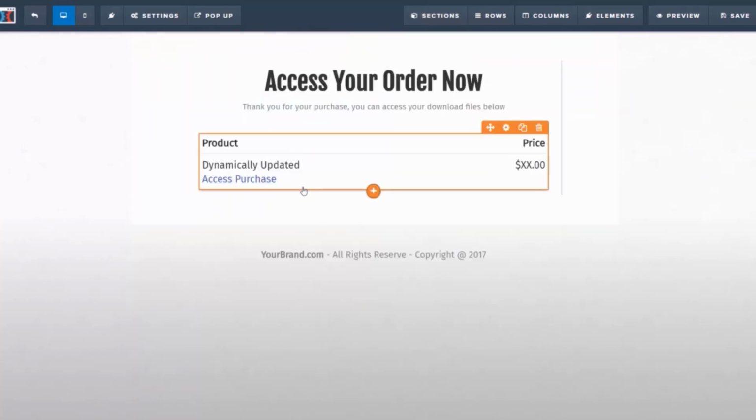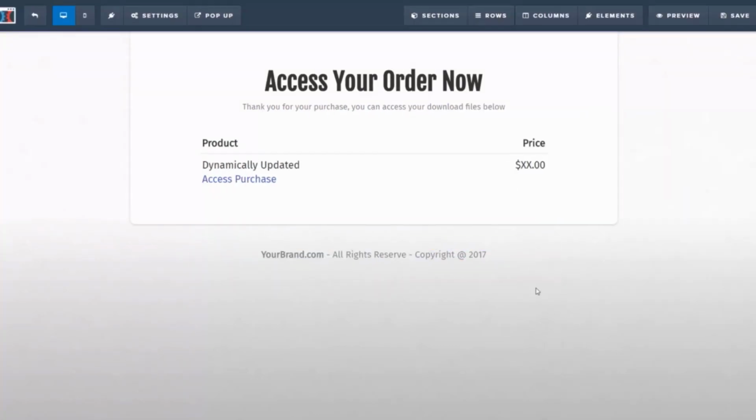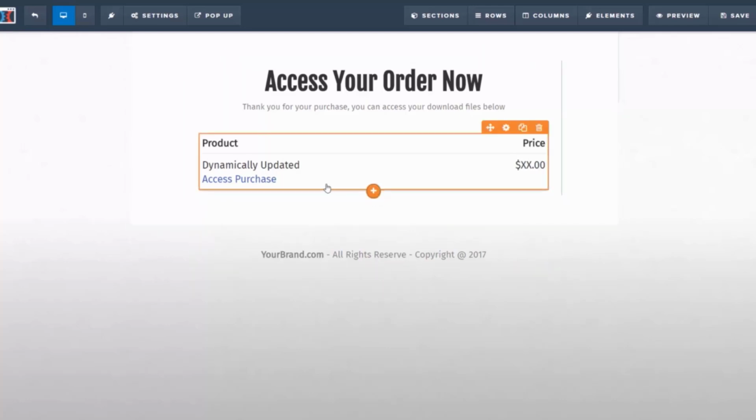We're now going to link to our download page from here. So what we're going to do is we're going to click Settings, and then we're going to link to our order page.